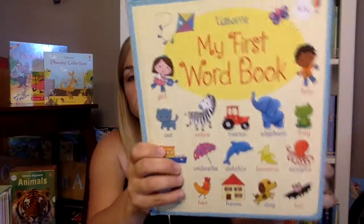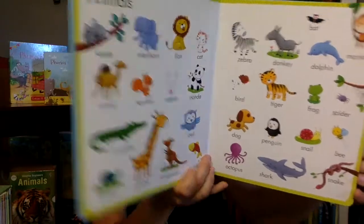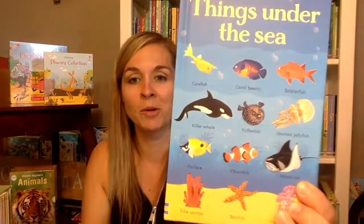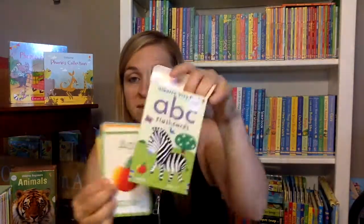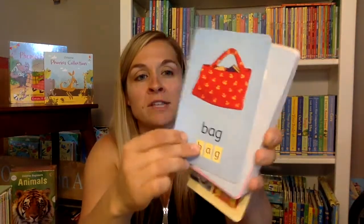These ones are great just for learning some new words and expanding that vocabulary. The 199 series is super popular too. Then we have some flashcards. They have the uppercase and the lowercase with the word on the back. These are the ABC flashcards. The phonics flashcards are more for phonetic learning, sounding things out, with details on how to use the card. So 'bag,' and then on the other side we'll have the full word. Great for those kids who are just learning to read.